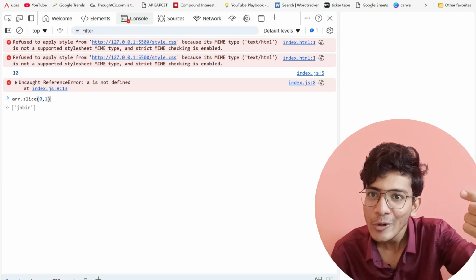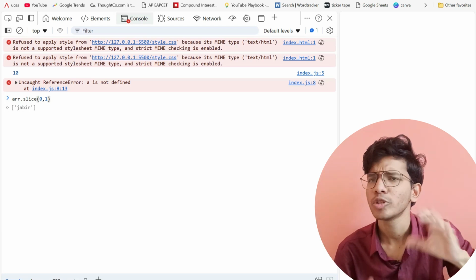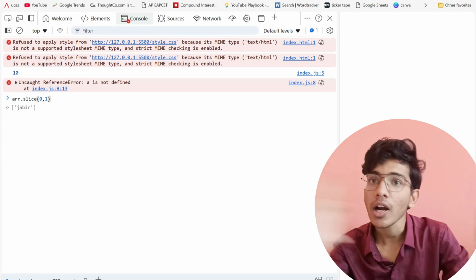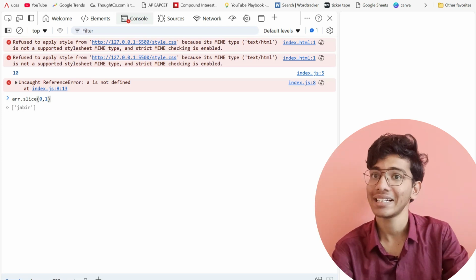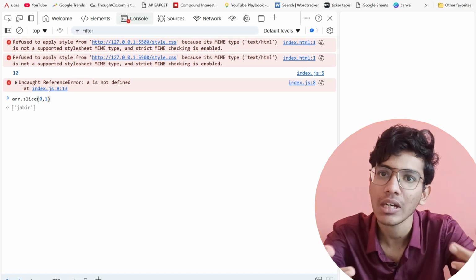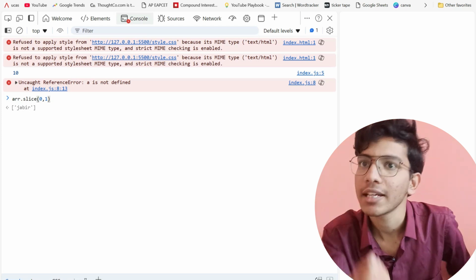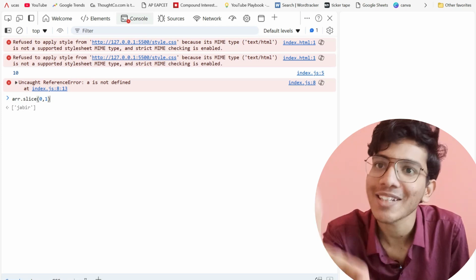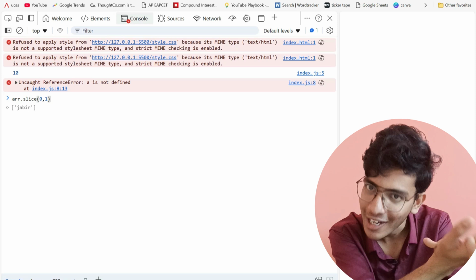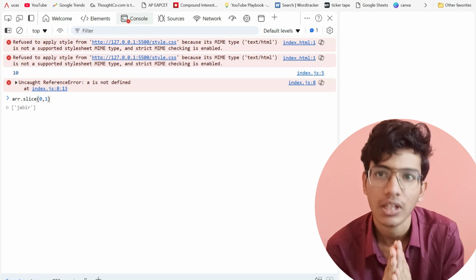You can see clearly here I'm getting the error, a is not defined, because in my main program there is no variable a, but within the function there is a variable a. So you can consider that the variables inside the function are not a part of the program until and unless you call the function. If you call the function, you might create a relationship, but if you're not calling it and trying to directly access those variables, then you will get an error, because it is not in your scope. Those variables are not in your hands. Those variables are in the hands of that particular function only. This thing is known as functional scope.